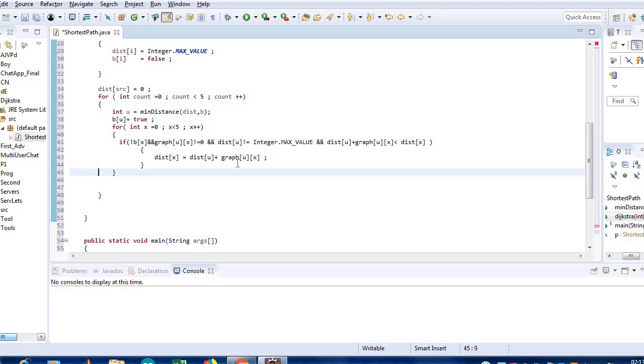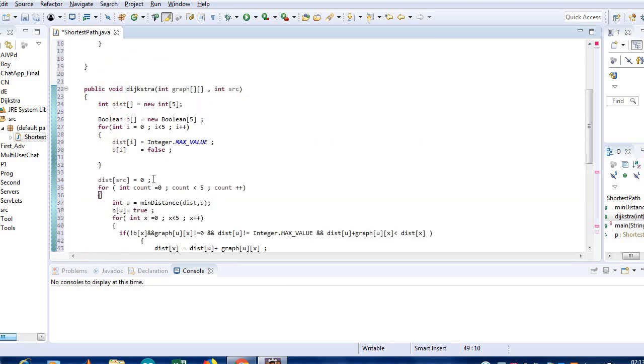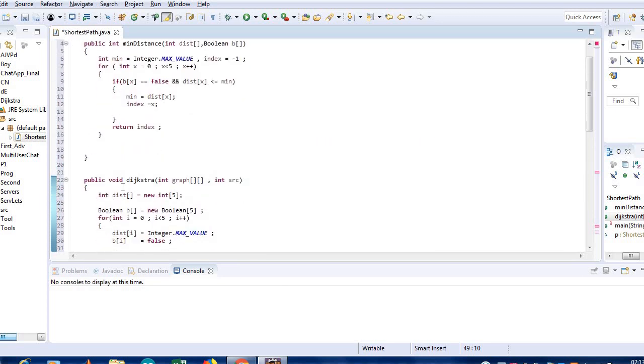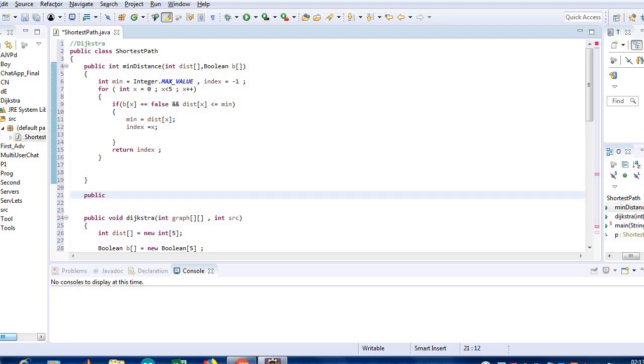And now let's just print this. So let's say print graph, which should be printing the distance and the value of x. Let's make a function public void print graph. It will take the distance and value x.